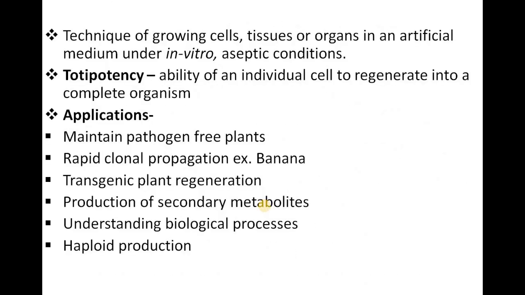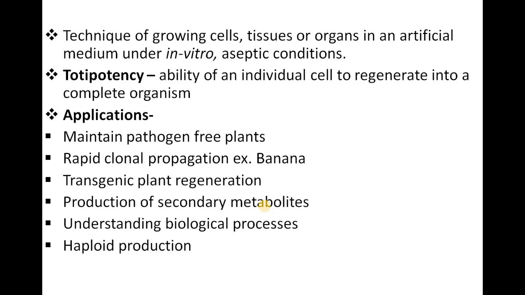Moving on, let us have a look at what plant tissue culture is and what its applications are. Plant tissue culture is described as the technique of growing cells, tissues, or organs of plants in an artificial medium under in vitro aseptic conditions. The whole concept of plant tissue culture is based on the fact that individual cells, especially plant cells, are capable of regenerating into a complete organism by giving rise to different types of other cells. This ability of plant cells is termed totipotency.